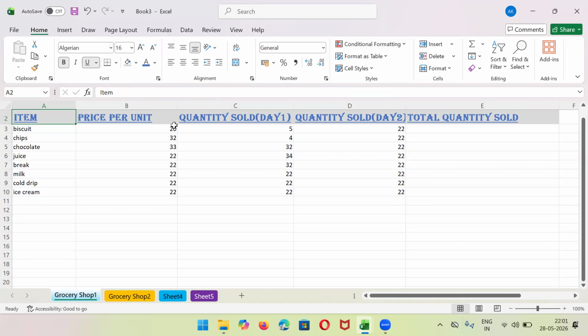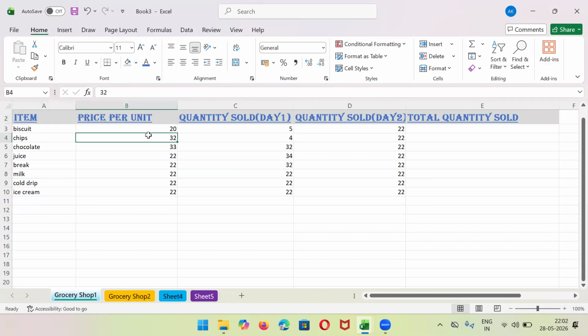Now this was our first topic. The next topic that we are going to discuss today is how we can create different formulas in Excel. As we are saying, this is a column, this is a row.